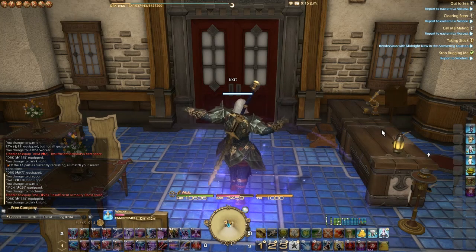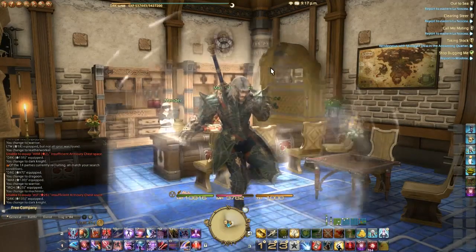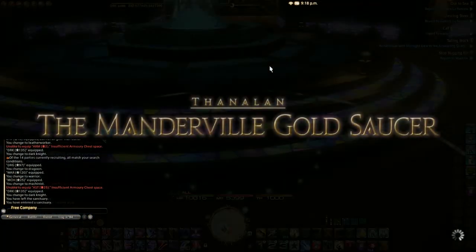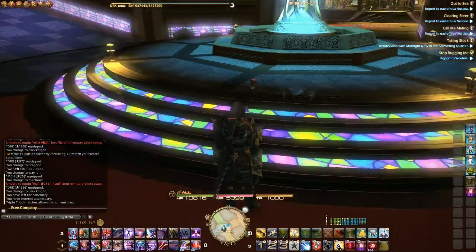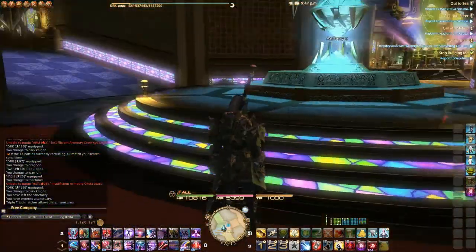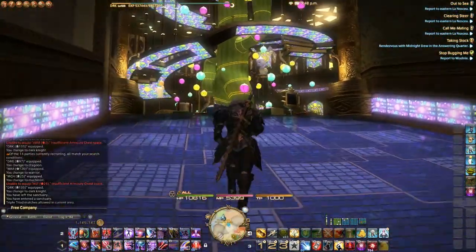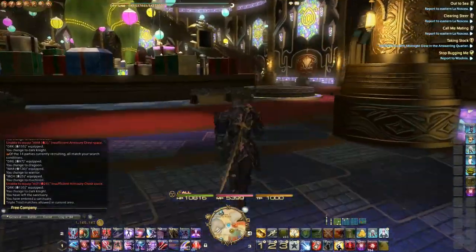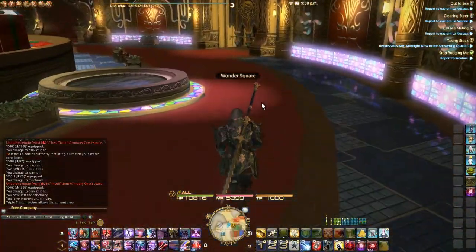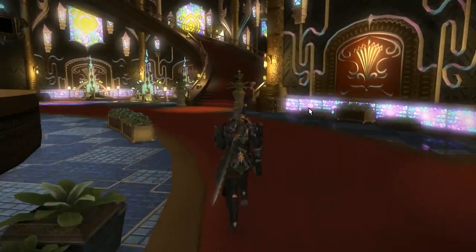You can see one option for other things to do when you hit Endgame. Okay, welcome to the Gold Saucer. We're going to talk about two things here. One is the incredible list of things that you can do at Endgame that basically just give you alternatives to beating your head against the grinding wall.